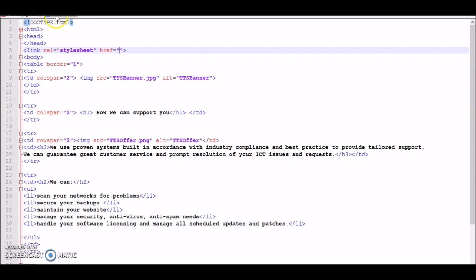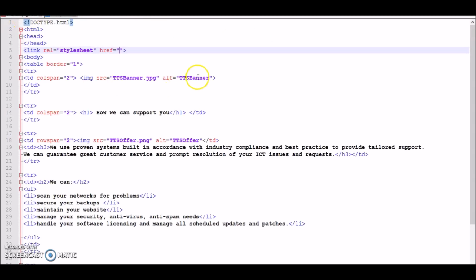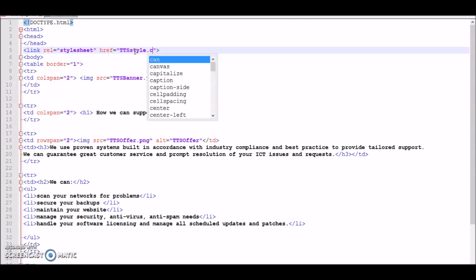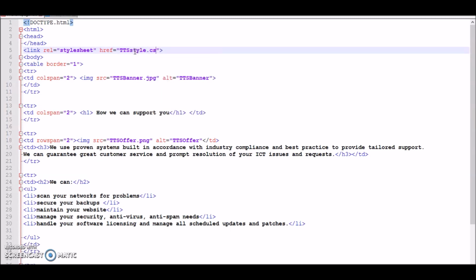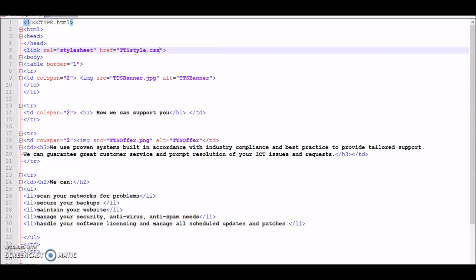Let me see, how did we name it? It is ttsstyle.css. CSS, not CSV.